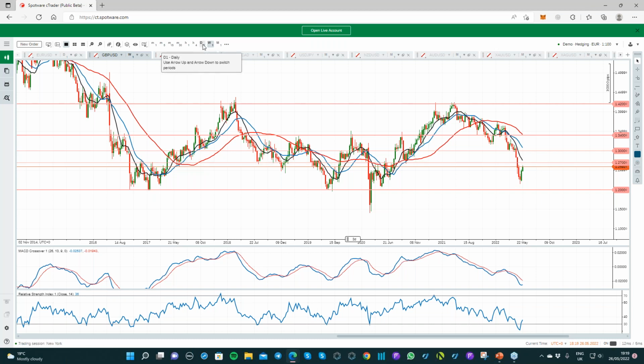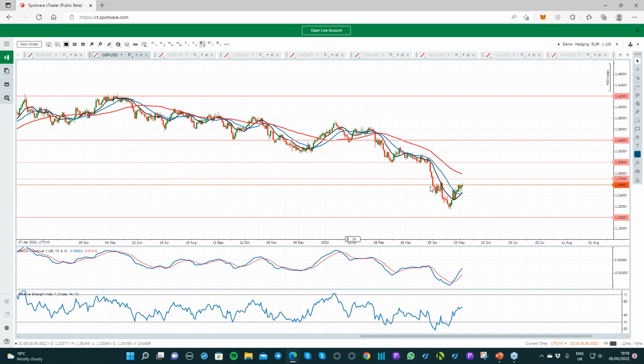What I believe to be most likely to happen at this current moment in time, because of the fact that we have what looks a little bit like an inverted head and shoulders pattern. So there's the left hand shoulder there, there's the head down there, and then a right hand shoulder just here. It's not a perfect pattern. This neckline here, once broken, could send price back up to certainly this next horizontal resistance, but perhaps even more likely a little bit further up to around the 1.3 area. Of course, then price could come down, and perhaps then it will have another attempt back down at this 1.2 level.